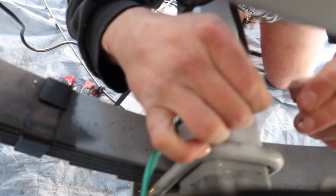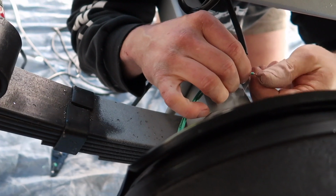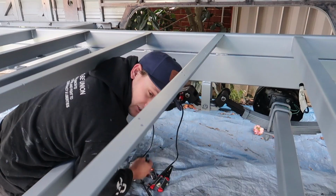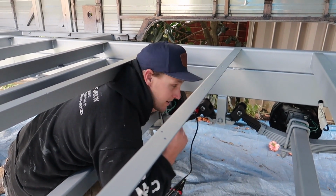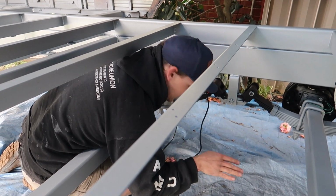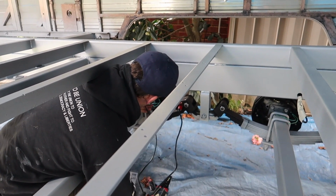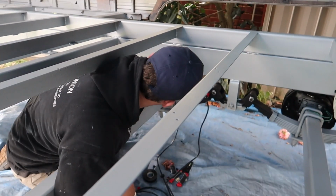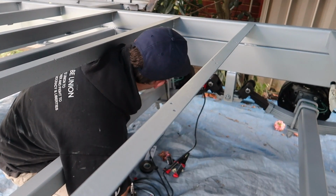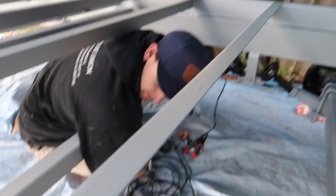Solder it. Tape everything up. I might see if it works. We hooked that one side and I just wanted to test it. So I backed the car up, plugged the plug in, Kelsey put her foot on the brake, and it worked. It engaged. So I just wanted to see if all that worked before I went on. Taped it all up and put it back in its hole. Awesome.